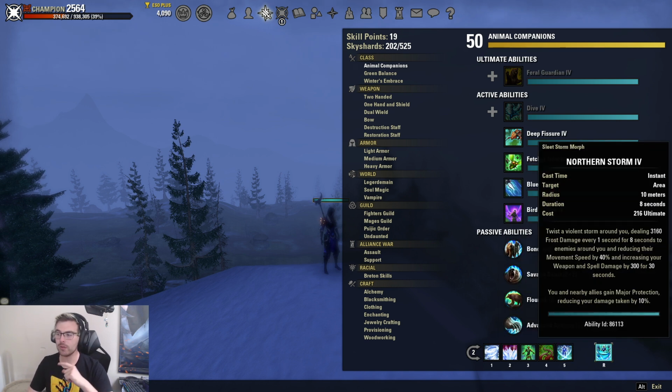And then finally, Northern Storm. This is a great ultimate to combo with all of your other abilities. The damage that you output when you have this is insane. That 3,160 frost damage every 1 second is also a buff because we don't have our Major Brutality or anything up. So that's going to be going up a lot in weapon and spell damage. You're also going to be increasing your weapon and spell damage by 300 when you apply this.